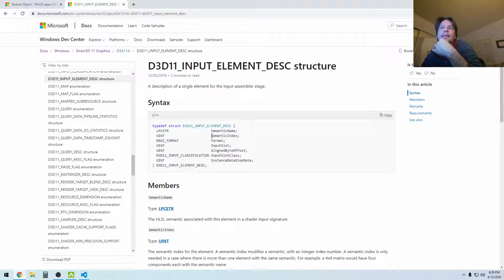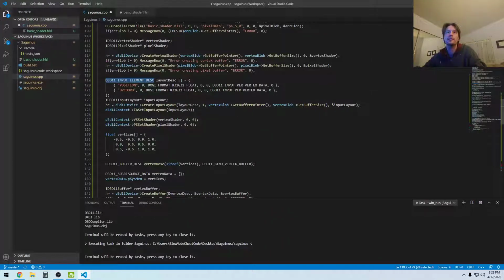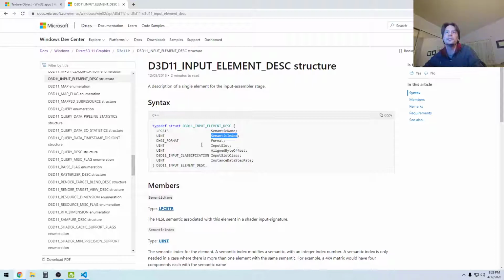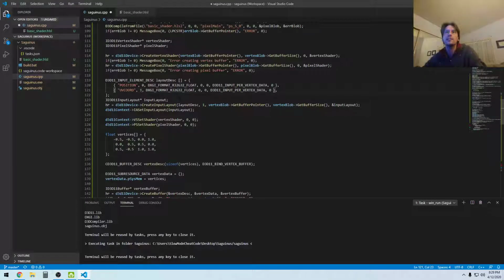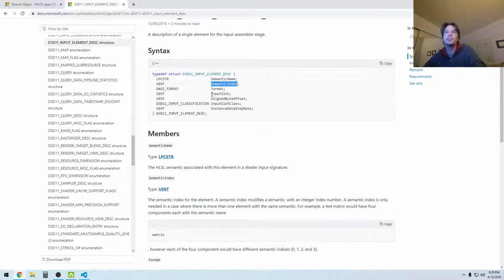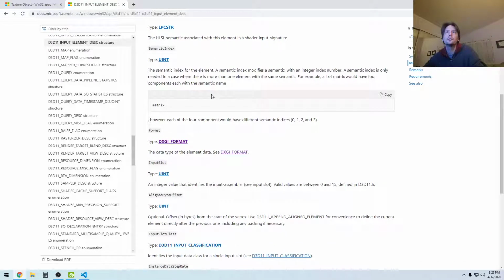So semantic name, semantic index, so that's going to be 0 and then 1. Okay, so then the format is the same. Input slot. An integer value that identifies the input assembler.